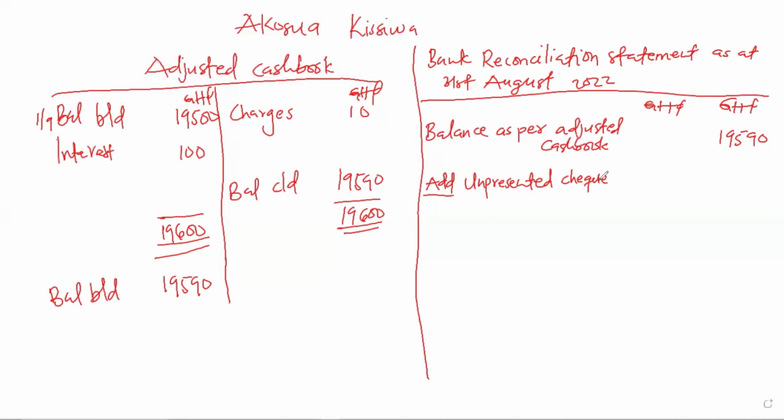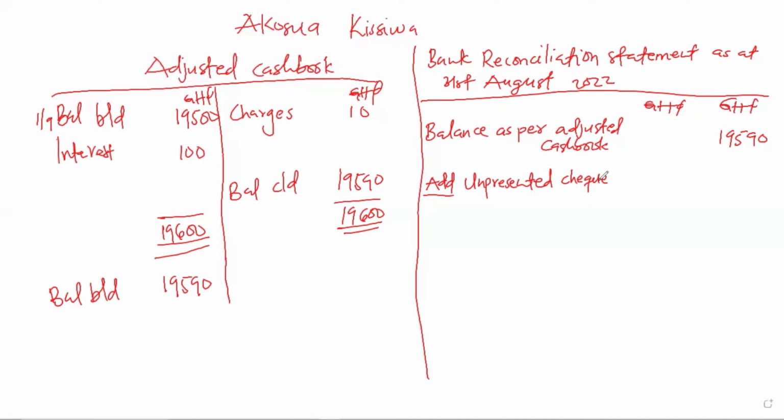Then you come to the debit side of the cash book. What we find there should be on the credit side of the bank statement. So when we receive a check, we debit our cash book, and we give the check to the bank to make a deposit for us. But the bank has not yet processed it. When we are making deposits, the bank is supposed to credit our account.